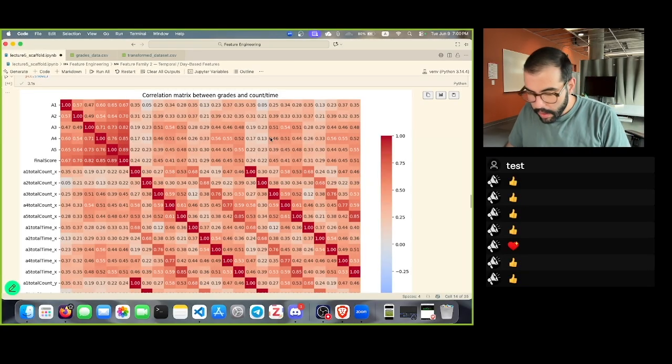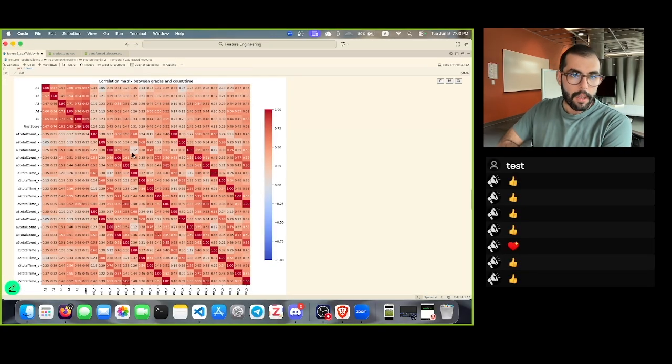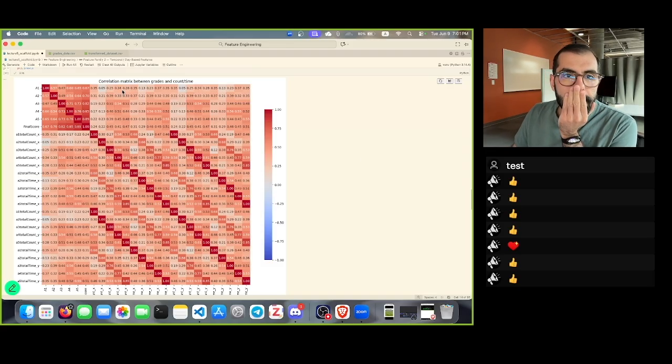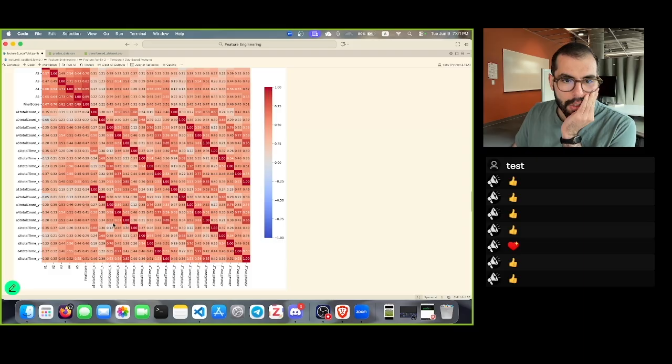We have a really large heat map table here, where all of the correlation numbers are above 0, so we have a positive correlation generally.